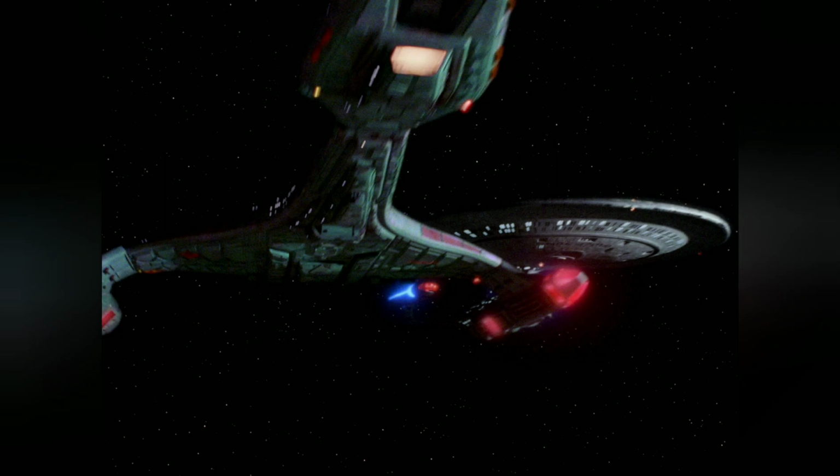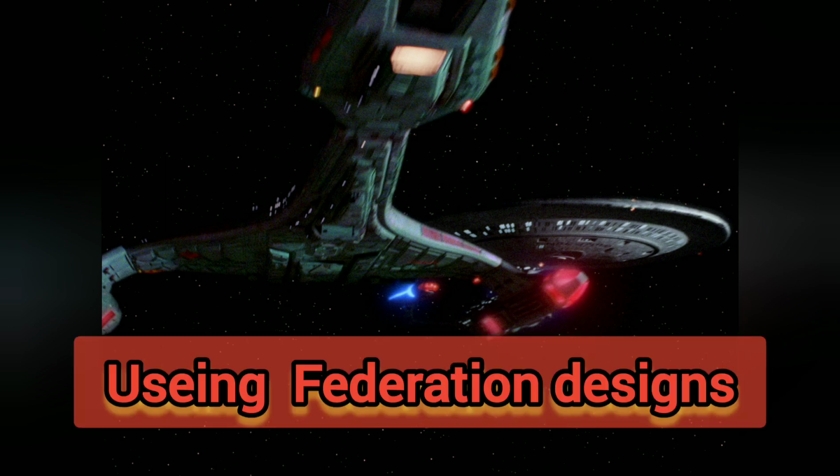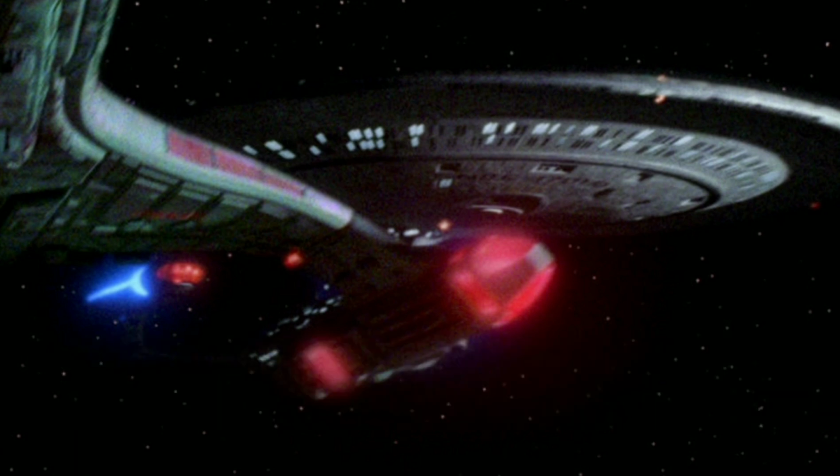Some of the really interesting features about the Vor'cha-class cruiser is the fact that the ship has been implemented with Federation technology. Now, this Federation technology is best seen when you're looking at the warp nacelles. When you look at the Vor'cha-class warp nacelles, you'll see that they have some similar characteristics to their Federation counterpart, the Galaxy class. The Bussard collectors are the prime example. As you can see, they have a very open face, just like the Galaxy class, which allows for greater performance. So this ship is similar in speed and maneuverability to a Galaxy class at warp speeds.